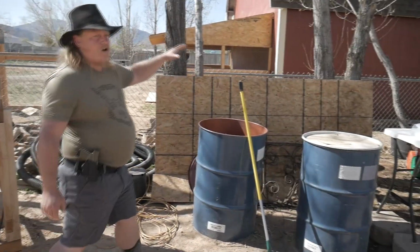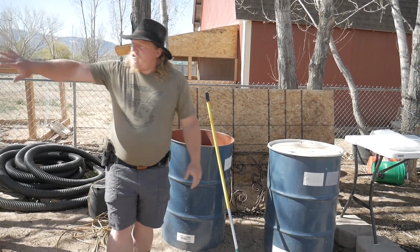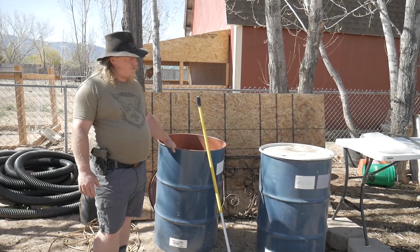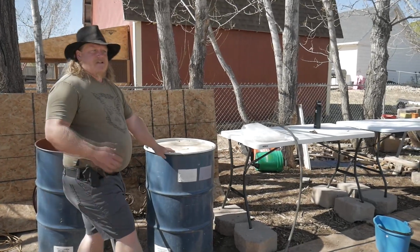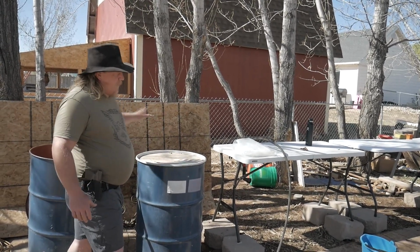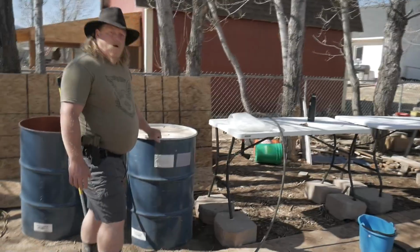Then we have our cold water baths. So we had two barrels set up here for cold water baths. Normally, if it's just Jen and me, then this process ends up going pretty quick, and we build up some chickens in this first cold water bath before they go to the processing table. Yesterday, because it was a slower, educational process, and everybody was going through the whole process with each bird, we didn't use this barrel very much at all. Then we have our processing tables, and then our final cold water bath.